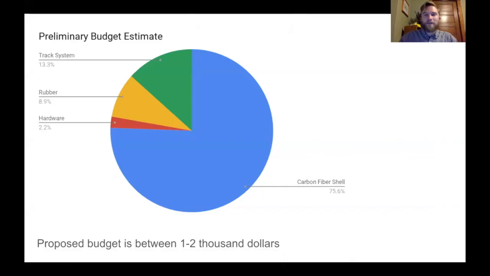This is Cameron Porter. I'm going to talk a little bit about the budget, scheduling, and some action items coming up for this project. For the overall budget, we have a budget of about $1,000 to $2,000. The bulk of this is going to be taken up by the 3D printing of our carbon fiber shell that we would like to use. There will be some other components such as hardware, rubber, and the tracking system that will take up some of that budget. But again, most of this budget is for prototyping and specifically the carbon fiber shell. There's a number of reasons that we want to use the carbon fiber shell, but the biggest one is about reliability and durability for the hostile environments that it's going to be used for. So we feel like it's a justifiable expense.